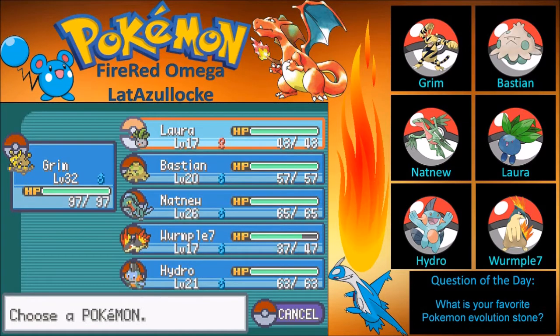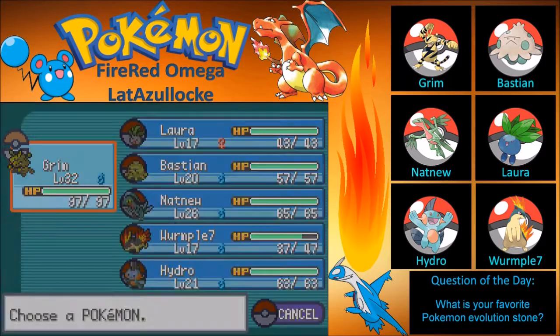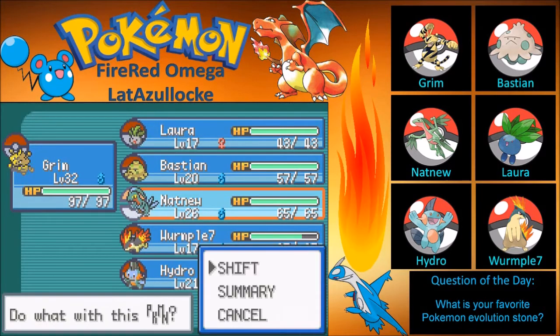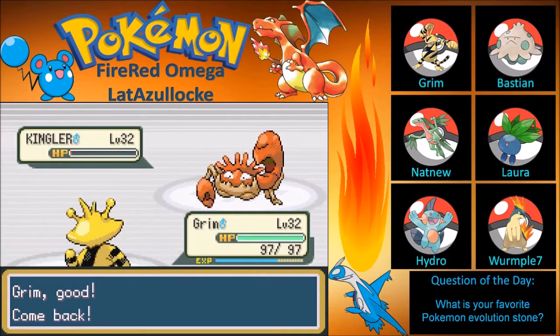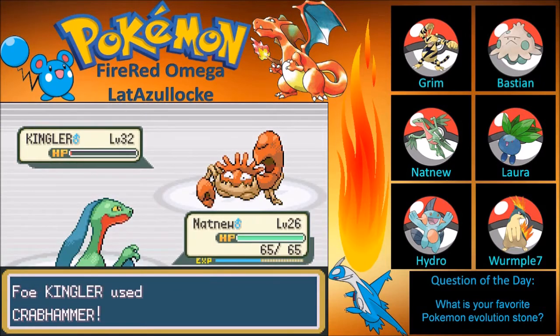Am I safe to go into Laura? That thing is at level 32. That Nidoking's quick attack, and as long as it doesn't go for... Huh. We should be safe. It's going to go for a Crab Hammer. That's resisted. Yeah, there we go. That's resisted. So let's quick attack. Adios, Kingler. Okay.